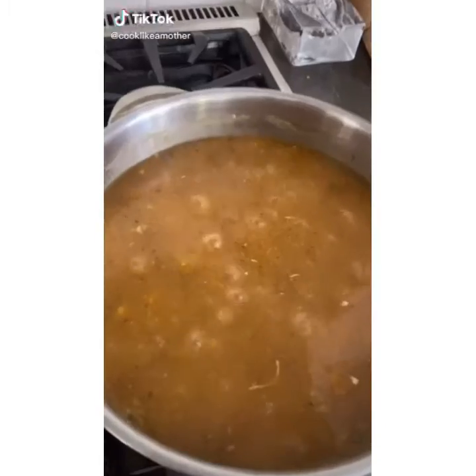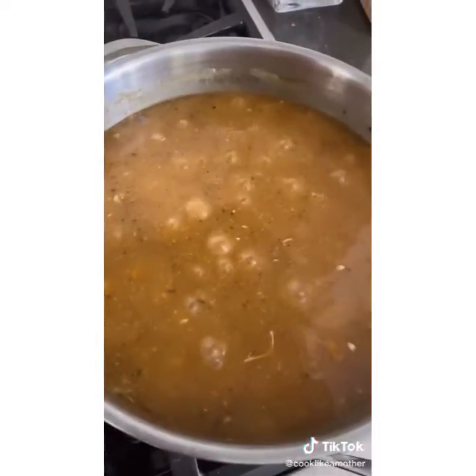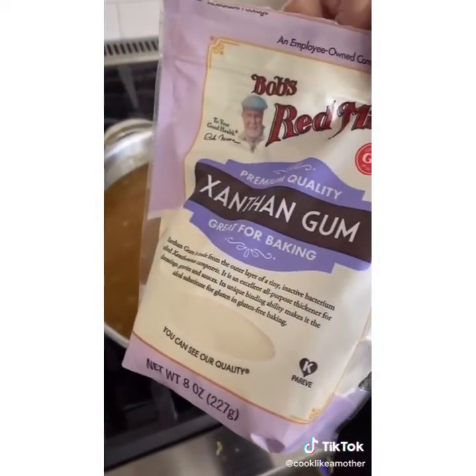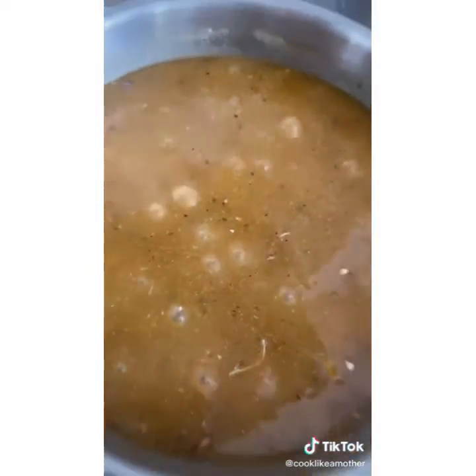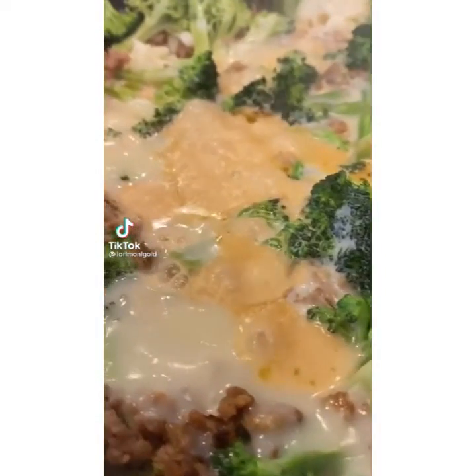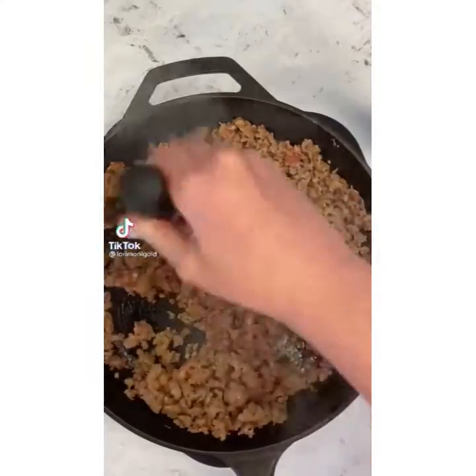I'm really excited to show you this tip if you're doing low carb. You can thicken soups with xanthan gum. Half a tablespoon. It got it so thick. This is my white chicken chili. Only 3.5 carbs. If you need an idea for what to make for supper tonight and want to keep it low carb, don't worry y'all, I got you.